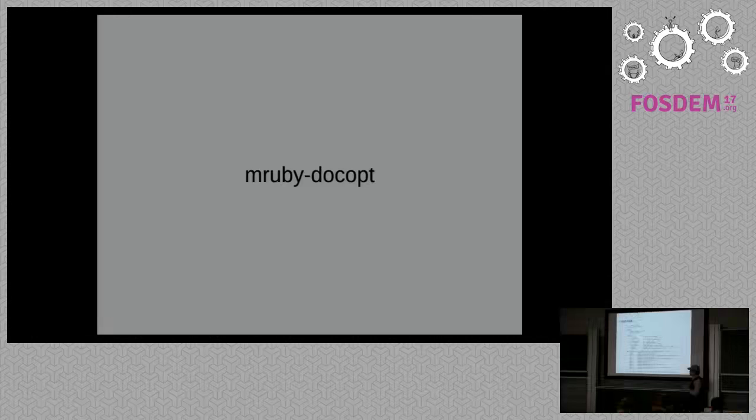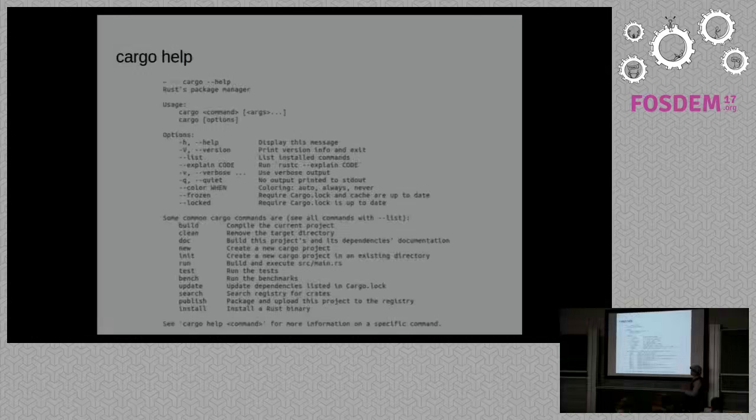It's an option parsing library, and one of the neat things it does is allow you to define as a string the usage that you're going to do, and then you pass in your array of arguments, and it returns an options hash or map for you based off of this usage, which you can print as help along with the argument list. It's really neat, so you don't have to do all that stuff by hand.